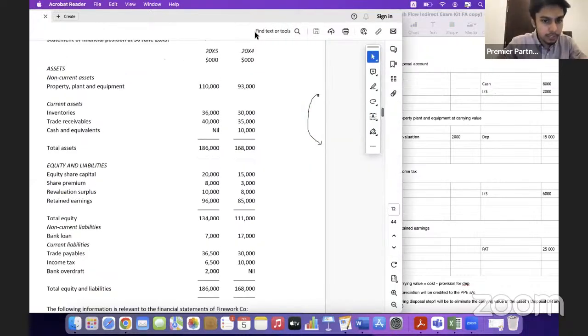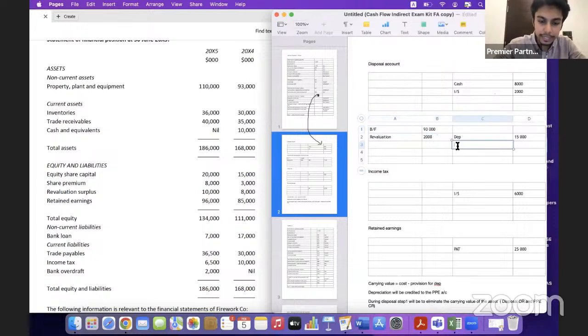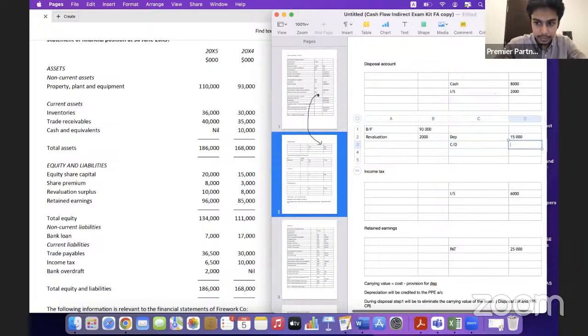So guys, remember, you already know this. These are balances. So you have to guys look at the dates very carefully in the exam. Don't mess up the dates. So this is 2004. So this is my brought forward, and 2005, this is my carried down. So guys, PPE, remember PPE is what? Asset. So normally guys, if it's an asset, brought forward will be on debit side, while the carried down will go to the credit side, 110,000. Like this, you have to guys mark it and show. Right? PPE brought forward asset, debit, carried down is credit.